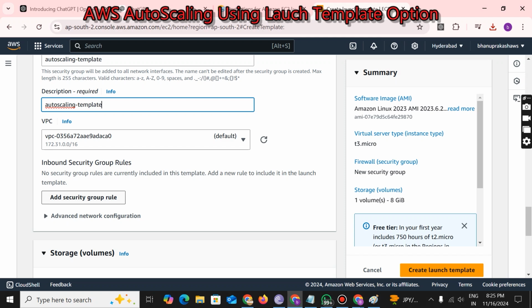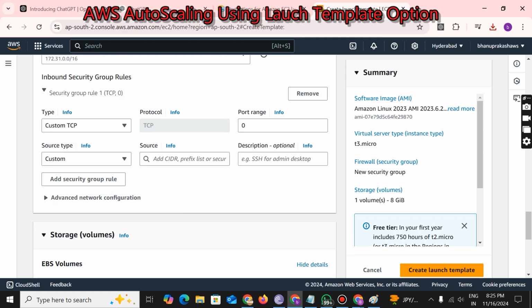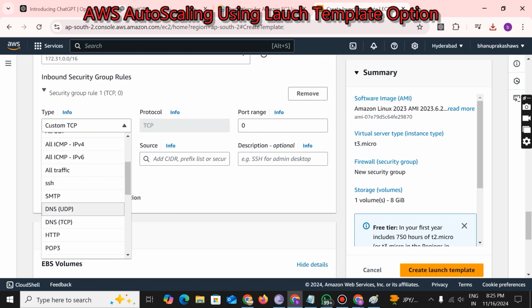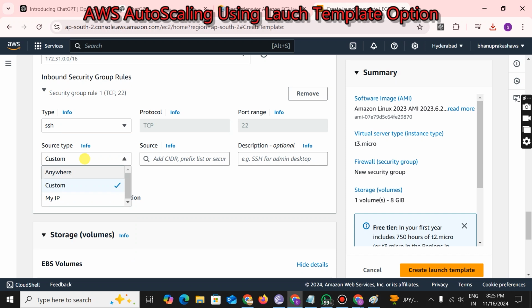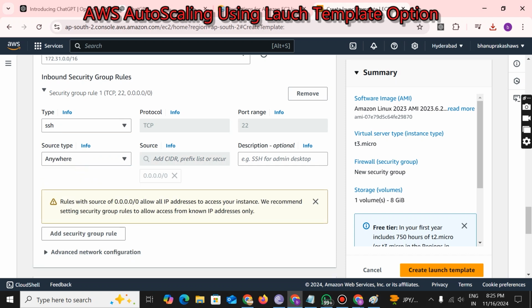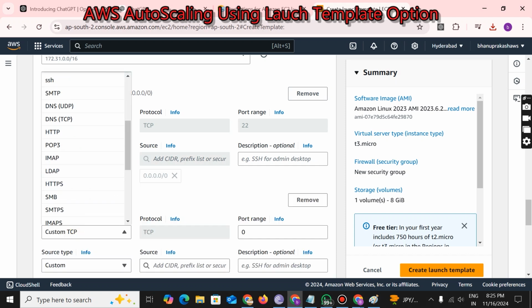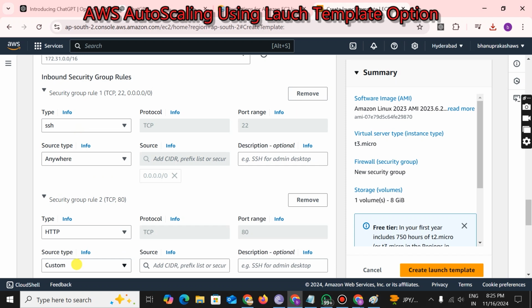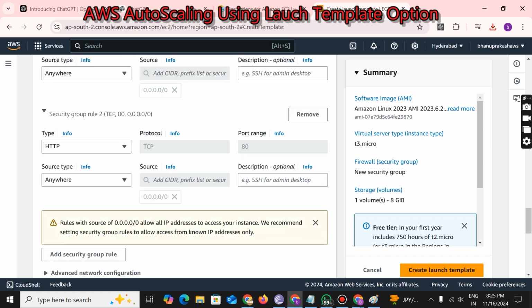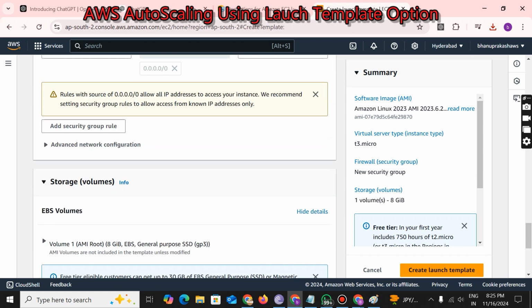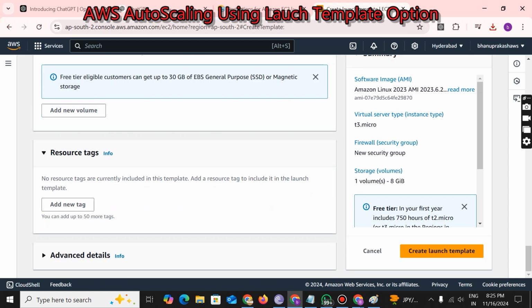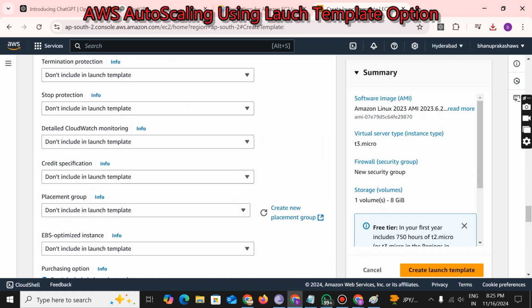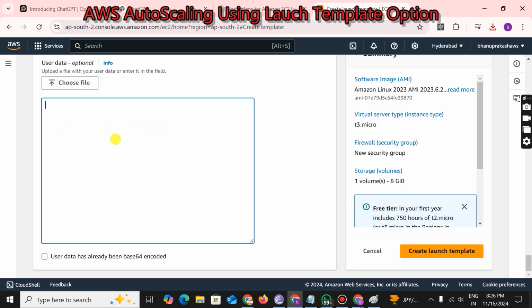Add inbound security group rule. I am enabling the SSH port, source type anywhere, and one more port also I am adding, that is HTTP, and source type is anywhere. Now scroll down. I can give this script also here.